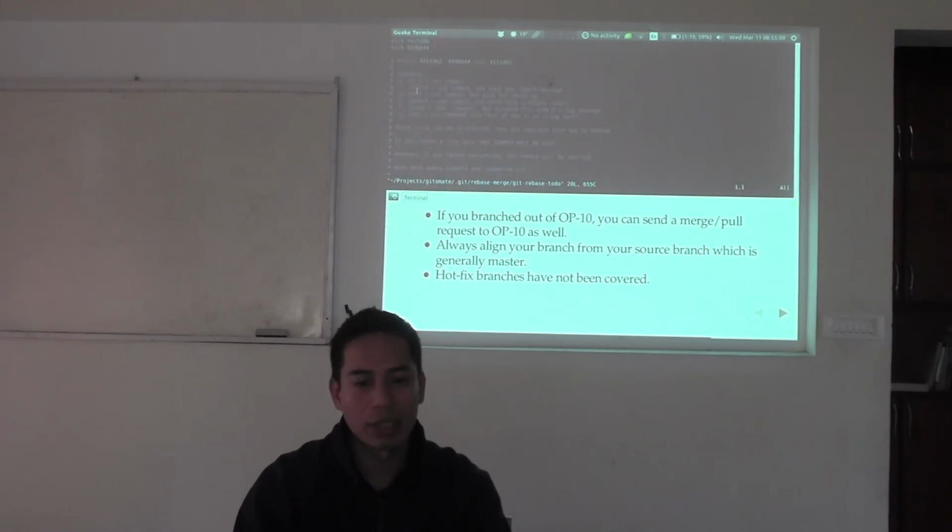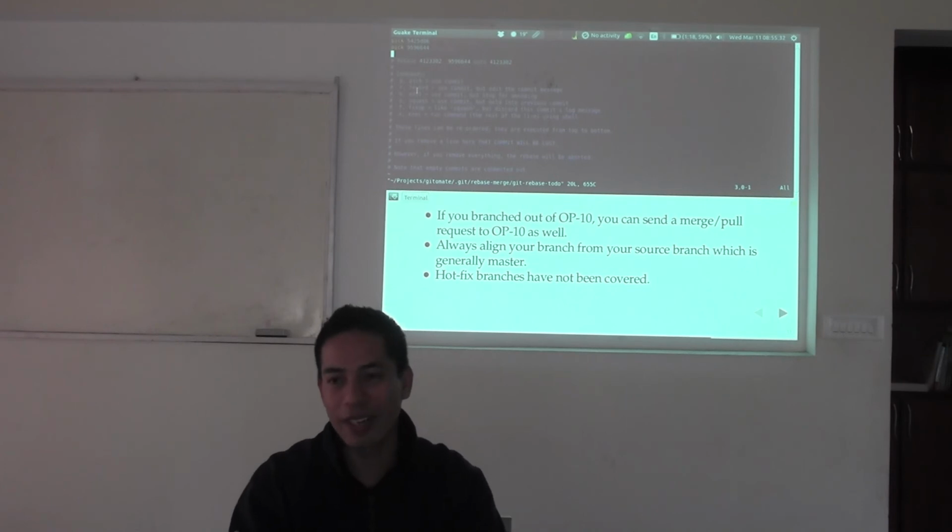Very easy. Then it will give me this, and it says what does this mean. S means squash, E means edit, F means fix up. Rebase is a very, very powerful tool, but with that power comes a lot of responsibility. So whenever you do a rebase, just be sure that you are not messing up stuff. And as I already said, never force push to master, never try doing a rebase on master. Because whatever happens, even if you already mess up your branch pretty bad, it's still fine. You can do it again and it's not going to affect anyone. Never mess up master, because if you do that and 4 team members of your team pull master, everyone's code base is messed up. So be very careful with master.